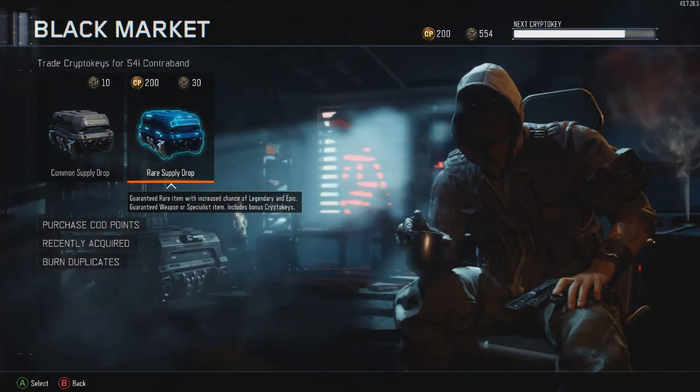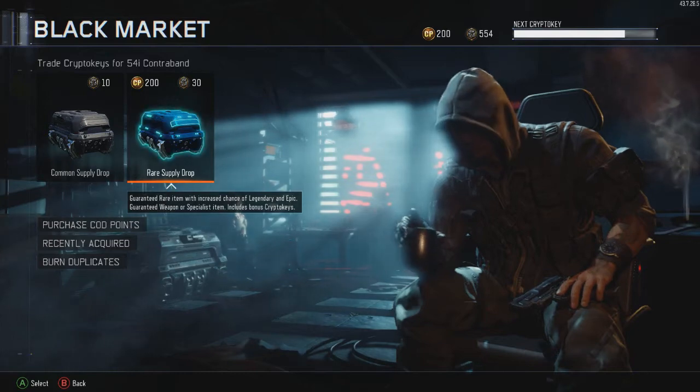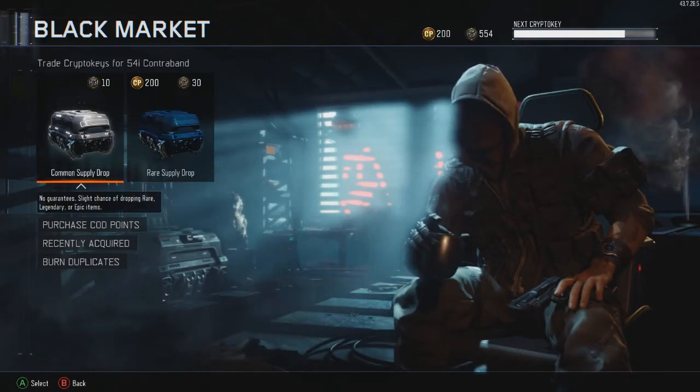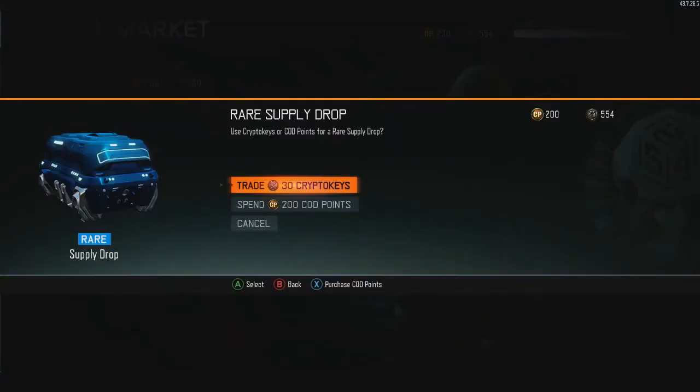Decided to do a part two because the first part did pretty good, this supply drop opening. But the first episode was common supply drops only. This one's going to be half and half. I'm going to start off with a rare.